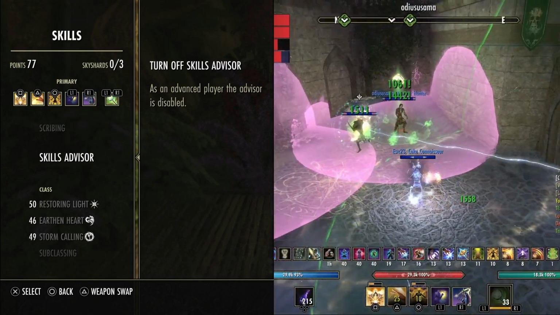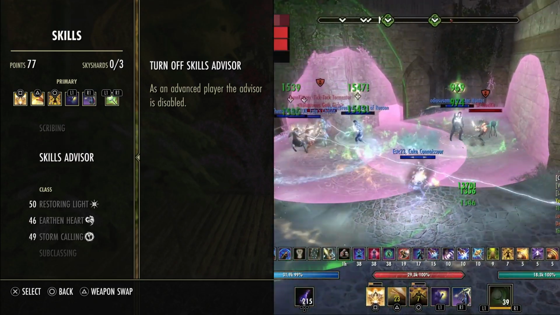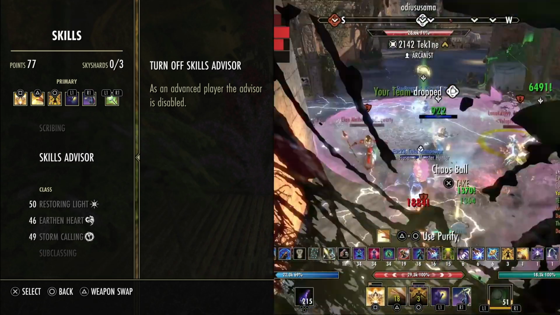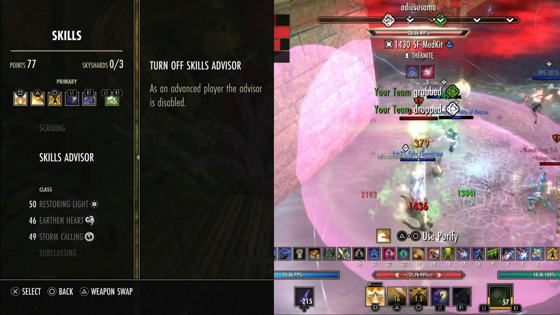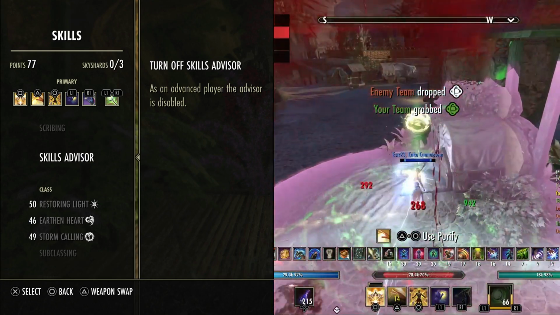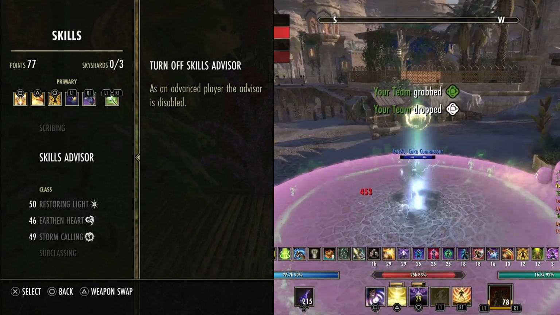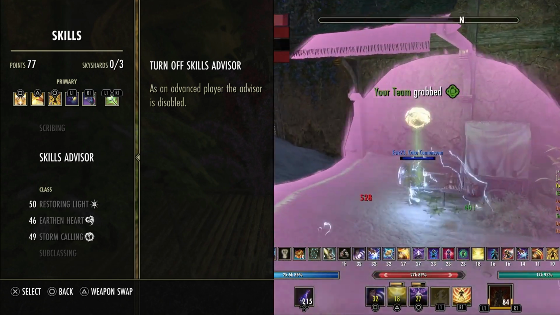So the three subclasses are, we're keeping Restoring Light for the healing from the Templar skill line. But we're now exchanging in Earth and Heart from the Dragon Knight skill line and Storm Calling from the Sorcerer skill line. And later on I'll explain why.